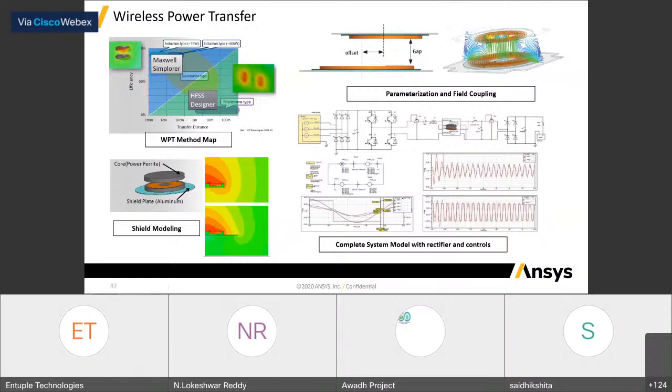Depending on your operating condition and the application, you can decide which solvers to use. On the right hand side, you can see there is a circuit with a Maxwell model in the middle, and both the transmission and the receiving end of the wireless power transfer coils modeled in the circuit.